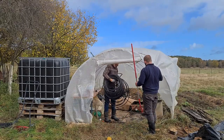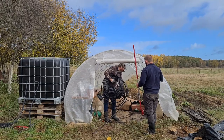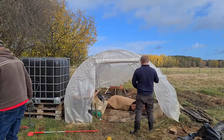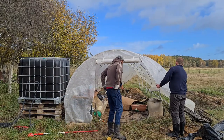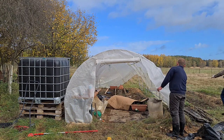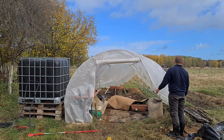That probably made the same mistake now as I made when the wind started, thinking let's open the polytunnel at both ends so the wind can go straight through and not catch it. And because it wasn't secured down and we'd opened the front of it, the wind was picking up again and actually lifting the cover off. So we had to sort that out first.